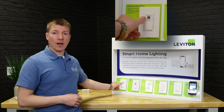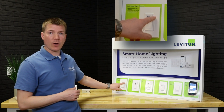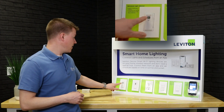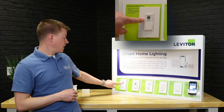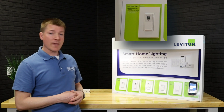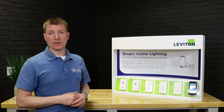You've got your dimmer — top on, bottom off — that's the Decora form factor. There is a bright and dim bar on the side that lets you brighten and dim the device. When the device is ramping up and down, there are lights behind the plastic trim on the side that show you what level the device is at, and it's also helpful when using the bright and dim bar to set your dim level.